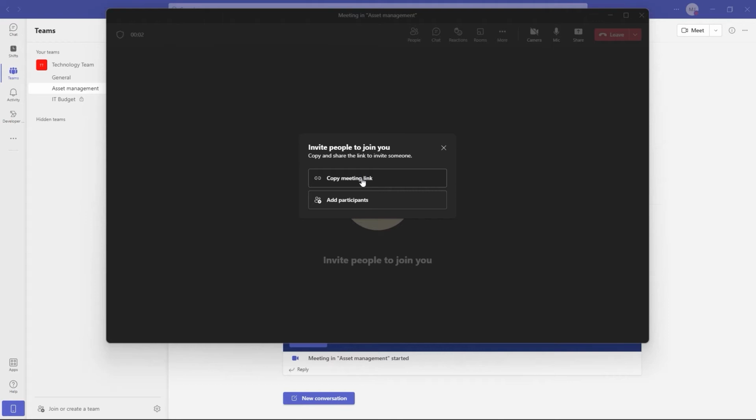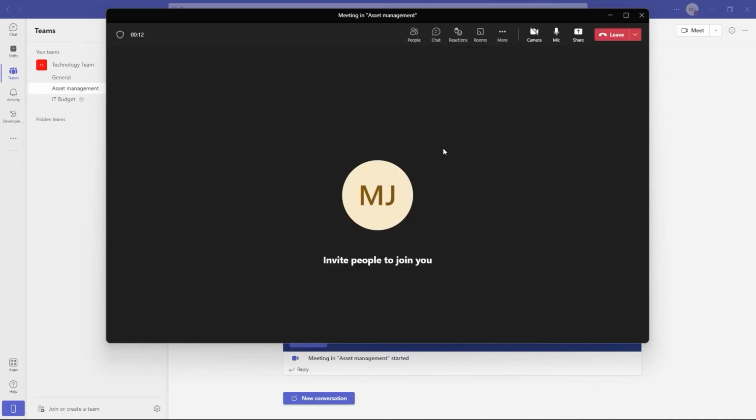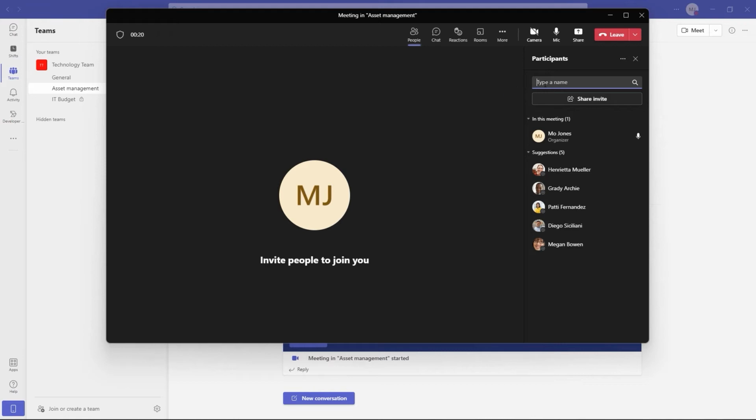So notice right here, if I want to, I can copy the meeting link. And if I want to invite any other people, maybe someone is disconnected and they need that link, they can have that option there as well. We have the participants menu, and we can show our participants. Our attendees are not here yet, but we can search for our participants by typing in the search box. On the More option here, we can manage permissions. We can lock the meeting so that no one else can enter after a certain point as well. And whenever we're ready, we can download the attendance list.